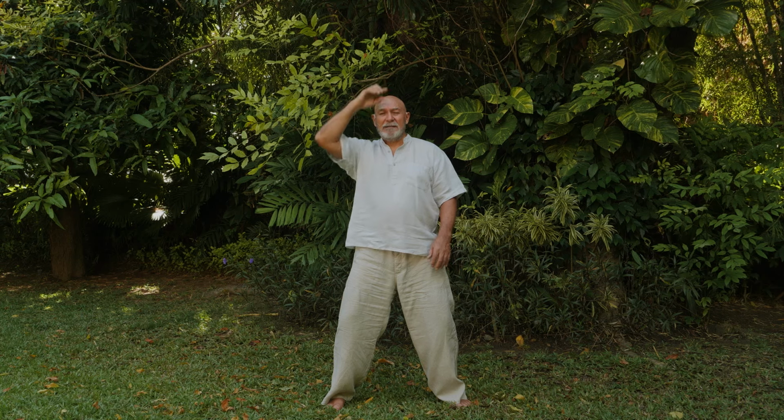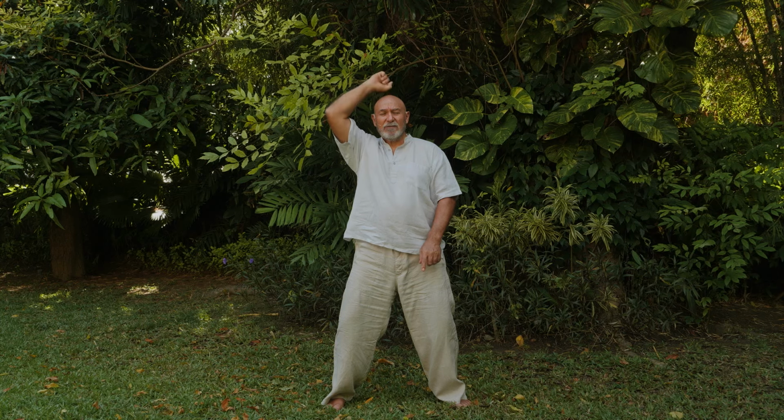Hang from your head string. Standing on your kidney points. You can grip your toes into the ground and then relax your toes. Good. Then think of your knees. Relax your knees. Relax your hip joints. Spine. Think of a head string stretch. So think of stretching all your vertebrae.